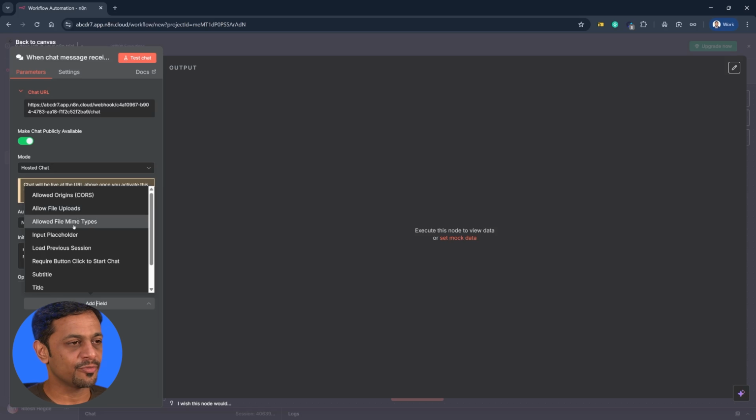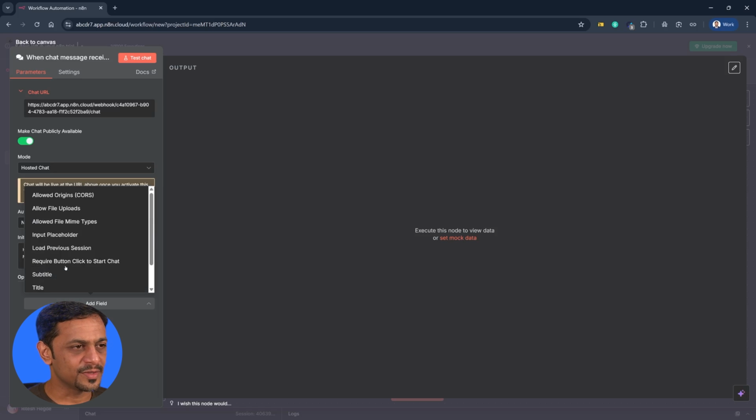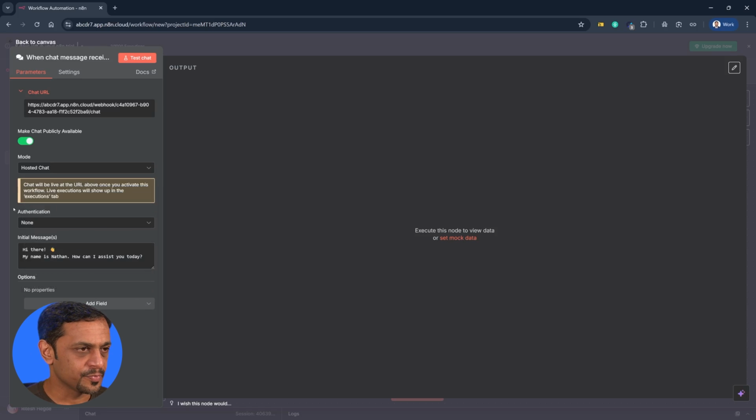What are the types of files that you want to allow? Input placeholder, load previous session, require button click to start chat, right? Subtitle, title, custom chat styling, response mode. So all of this is some properties that we can use to fine-tune how the chat works. Let's not get there for now.